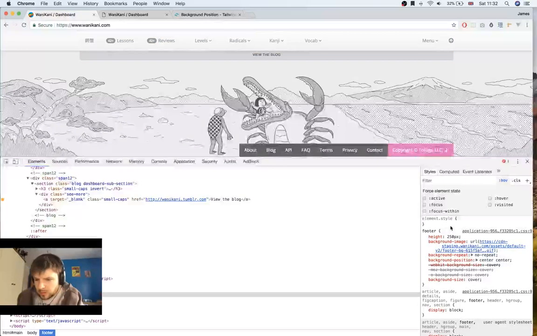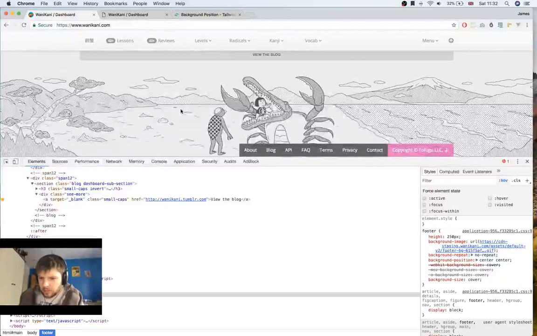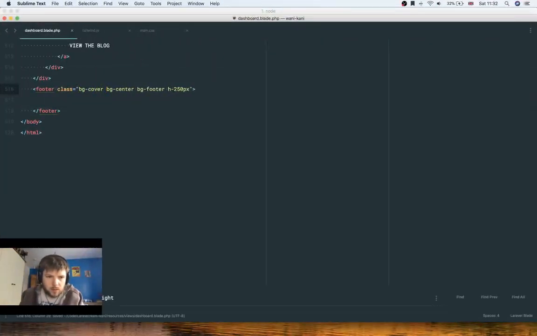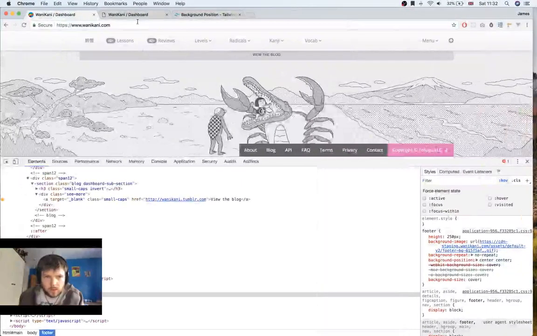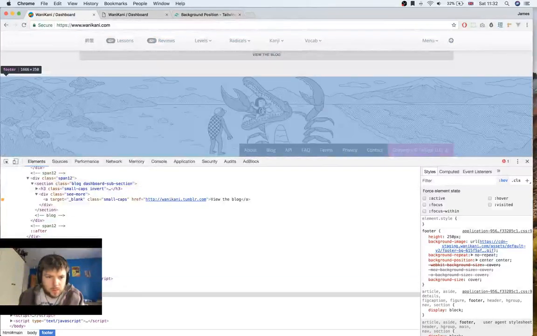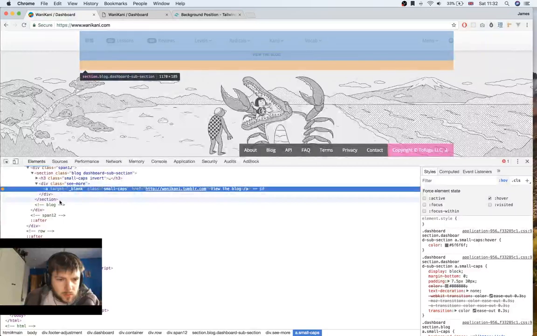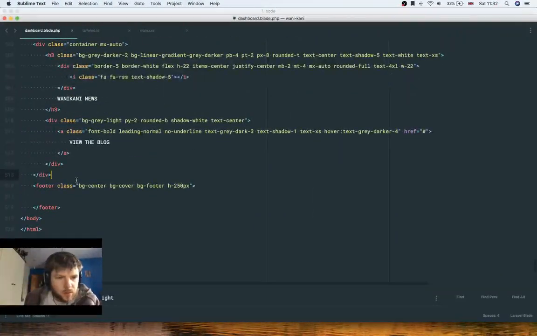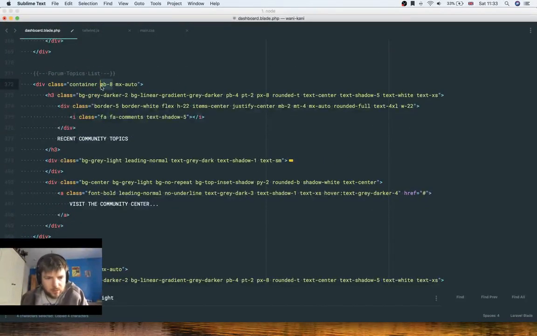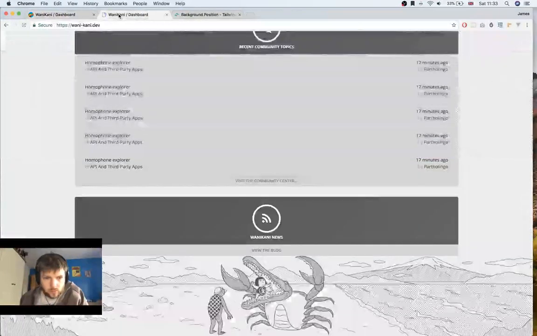Interesting. Okay, so background position, center, center. Background position and background size cover. Right. The only other thing is there is a bit more. Okay, so we've actually got spacing before the footer. So what does that belong to? Okay, so this. So okay, so we move the same MB8 over. Okay.